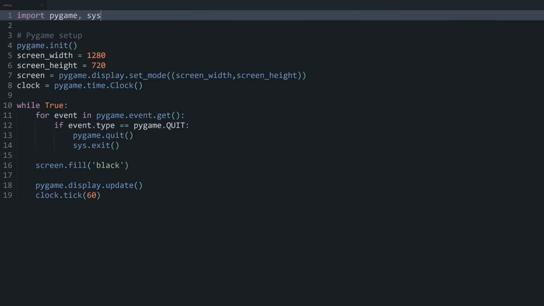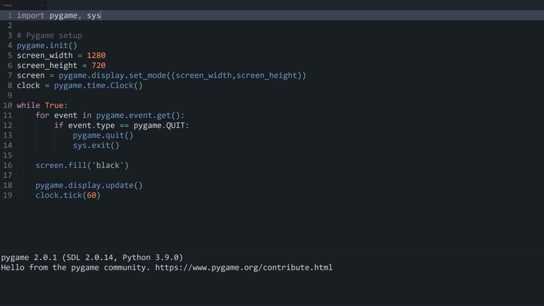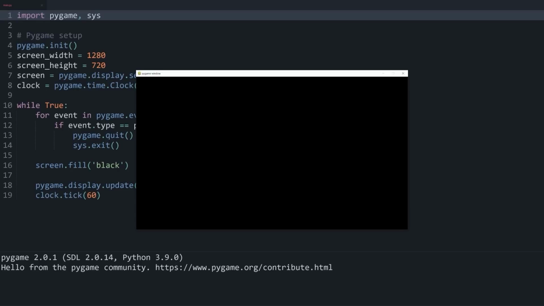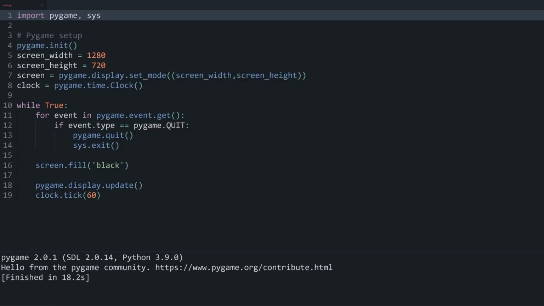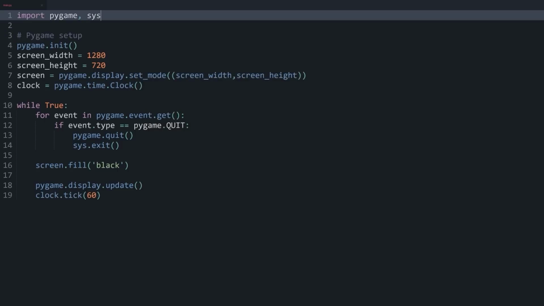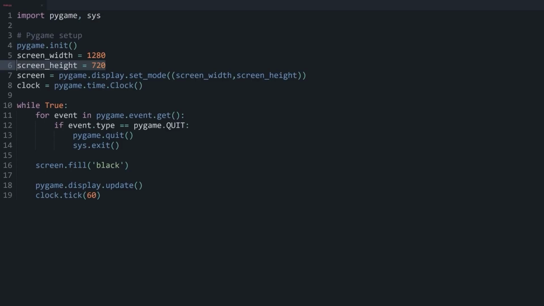All right, so here we are in Pygame, and right now we have a very simple setup. If I run this code, we get a pretty basic looking screen that has a screen dimension of 1280 by 720. It shows plain black, and we are not doing very much. First of all, we have to add a couple of things here to make this a bit more responsive. I know right now, for example, that my screen is not 720 pixels high. So I want to adjust this a tiny bit.